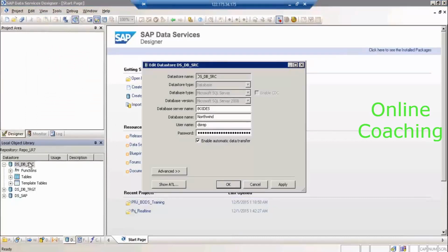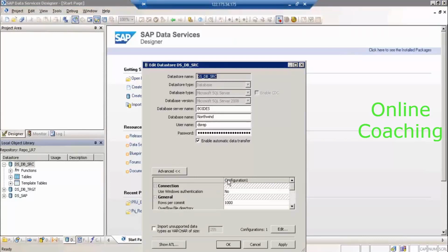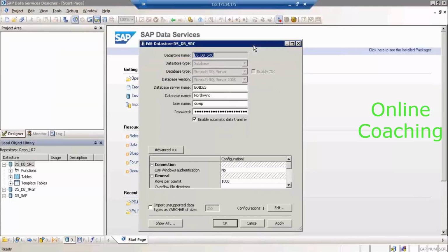So select your data store, click on edit, and now you go to the advanced button, and this is where you see the word configurations. This is where we can go ahead and create additional configurations so that we can connect one configuration to development, one configuration to QA, and the other one to production.